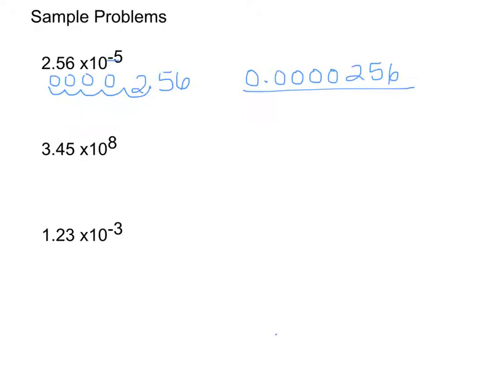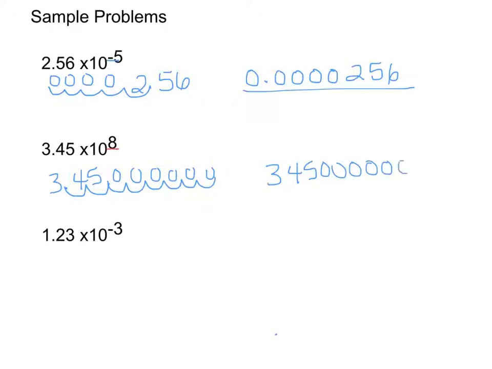All right, let's do another one. This time we have a number that has a positive exponent, positive 8. So when we write the 3.45, we're going to be moving the decimal to the right 8 places so we can make it a number bigger than 10 in standard notation. So we've gone 2, 3, 4, 5, 6, 7, 8 places. Fill in those zeros, and we should end up with 3, 4, 5, and then 1, 2, 3, 4, 5, 6 zeros. So this is our number in standard notation. Again, pretty big number, lots of zeros, long to write.